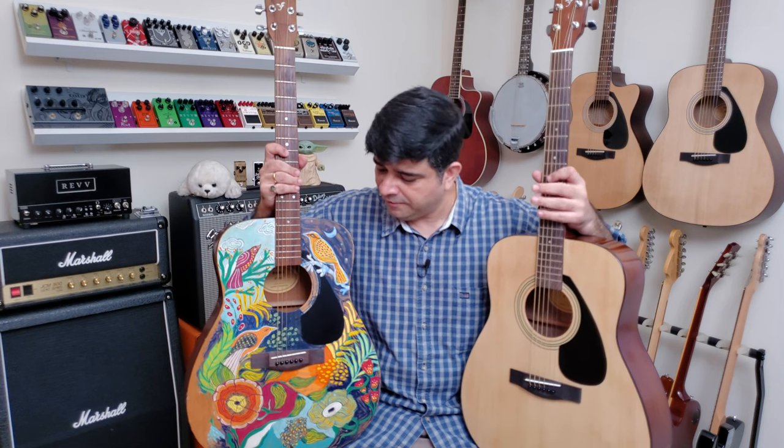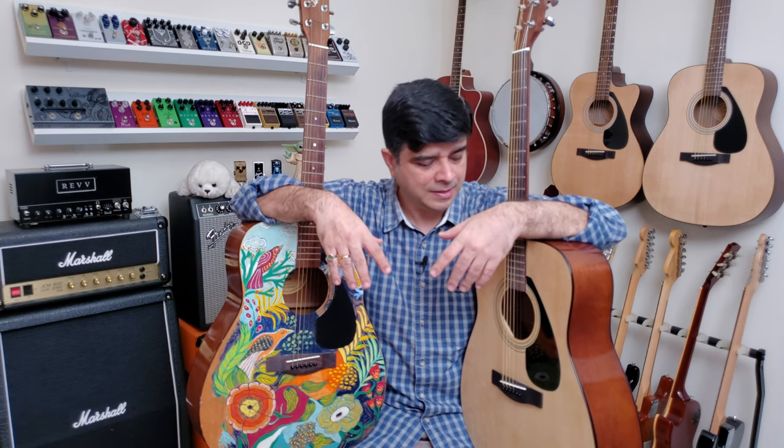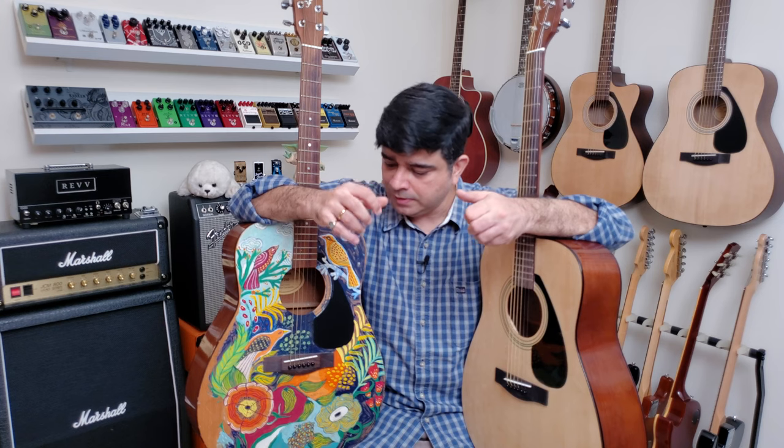In the room, what I found was this was slightly more muffled. That would make a lot of sense because it's the same concept with a laminate top or a solid top. When you have a solid top, basically the waveform has to go through only one piece of wood. Whereas if you have a laminate top, then you've got two or three pieces of wood glued on top of each other. So the waveform has to go through the wood, then through the glue, then through the wood again. So you're adding more layers, therefore you're killing sustain, therefore you're killing a little bit of the tone, maybe, and the volume difference as well. So sustain and volume are the two things that I thought would be majorly different. I did notice this was a bit more muffled than this one, just marginally, but not something that killed the tone.